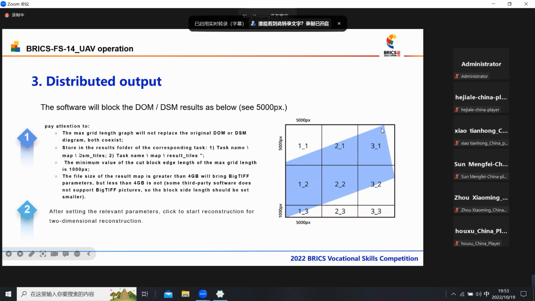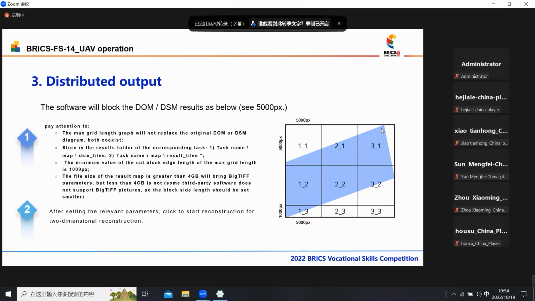We should pay attention to the following points. Number one, the max grid length map will not replace the original DOM or DSM; both coexist. Number two, they are stored in the results folder of the corresponding task.